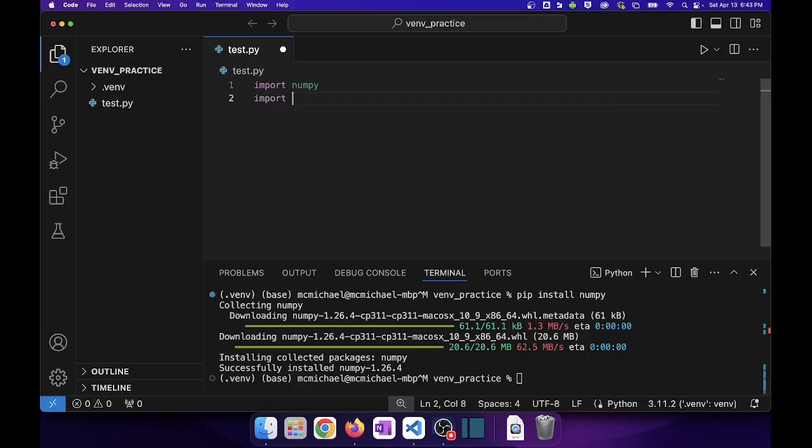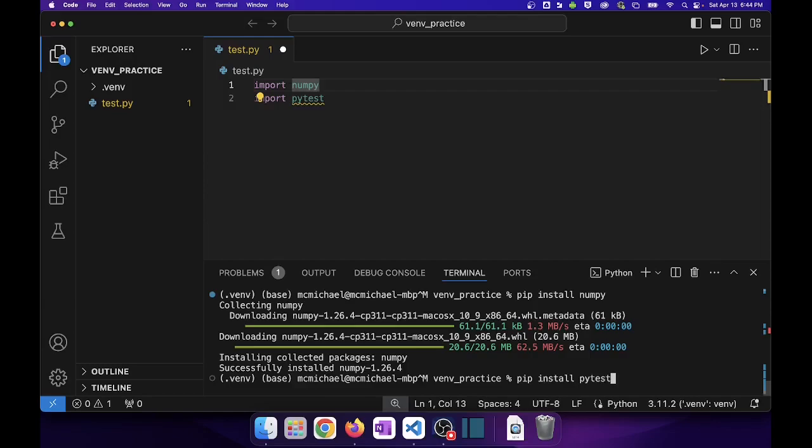Let's try one more. Another popular package out there is called PyTest. It's like a fancier version of unit test for those of you familiar with that. Once again, it doesn't recognize what that is, so I'm going to come down here. I could go look it up on PyPI first if I want, but I just happen to know that this one is in there.